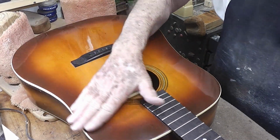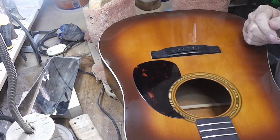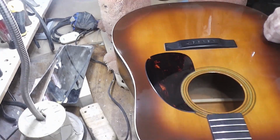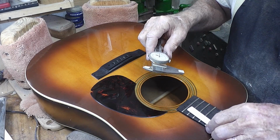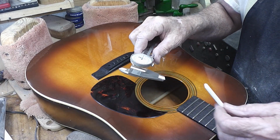Here's a shot of the top. Been doing some polishing on it. Here's the pick guard installed. Here we are fitting the saddle to the bridge.